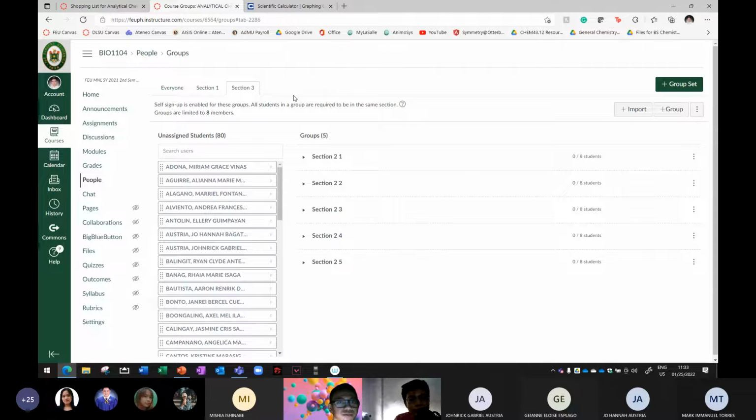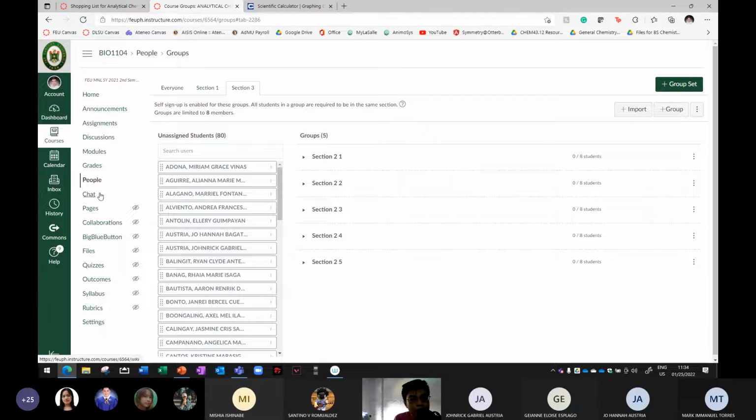Then you have to choose the group number of your liking. No? Kung ano gusto niyong group number, sige. Okay. I actually allowed self sign up, which means that you can choose your group. Kayo bahala. Okay. Provided that you are in the same section. By the way, we don't need to finalize this agad. No? We will finalize the groupings next week. Ibig sabihin, for now, we can sign up in this group and we can still move to different groups until next week. We will finalize it.